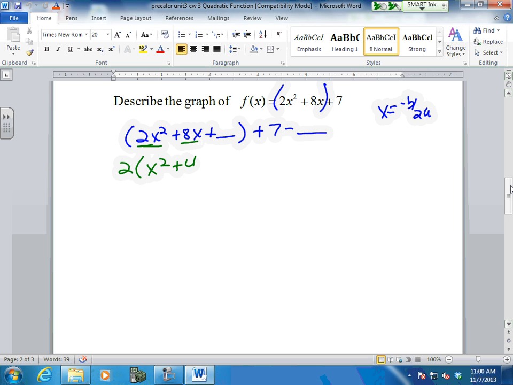So, rewrite this like this. You still have the rest of it. And now let's look inside your parentheses. That makes it easier to make a perfect square, right? So, we're going to use the rule half of b. What's half of 4? Positive 2. So go like this. X plus 2 squared. And I like to go like this. What is 2 squared? 4. That goes right here. 4.